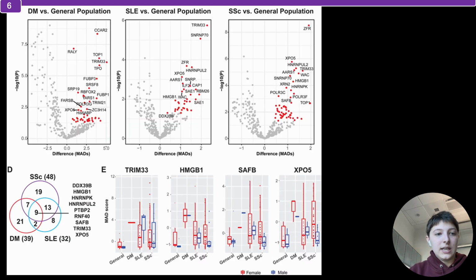And here you see they separated into each of the disease categories, and then from this they found that 9 of the antigens overlapped between all diseases. And besides this TRIM33, which is one of those controls for DM, like we know clinically people with DM have this autoantigen TRIM33, all of these other ones, the 8 other ones, are Xist RNP components. So that's pretty huge, and they pull out 4 specific ones to look at. Let me see.